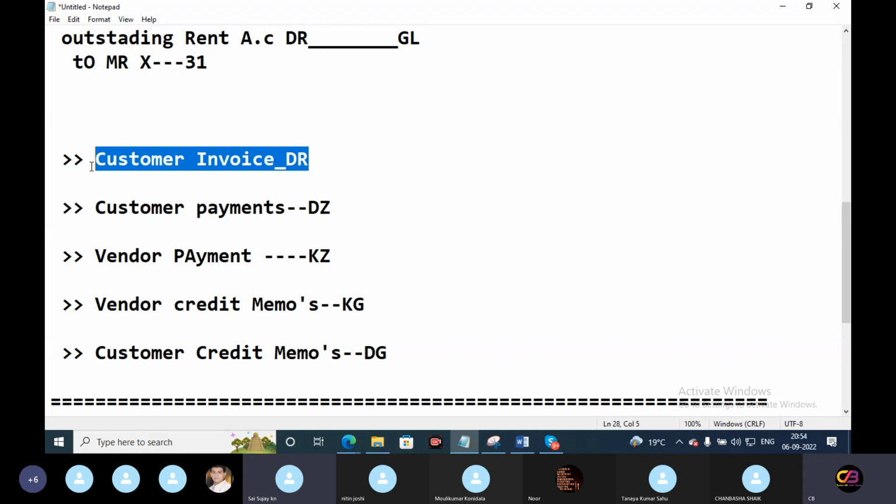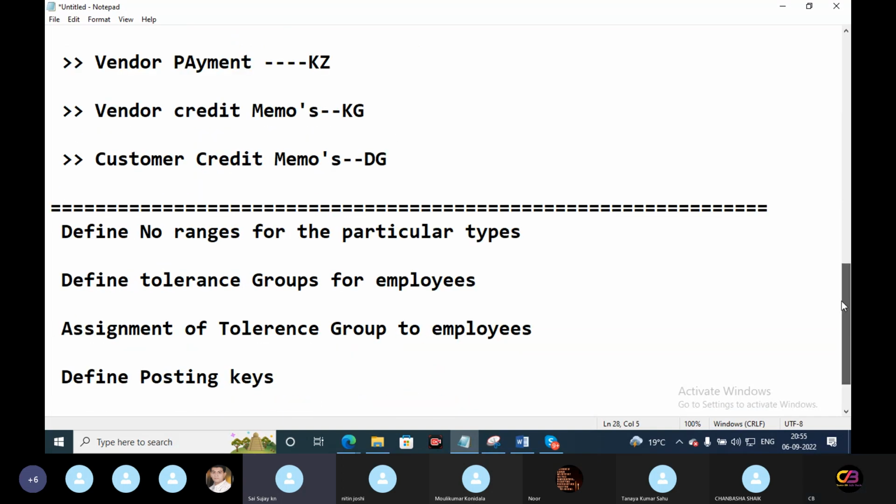You will become aware of these things once you go through them. Once we post different kinds of transactions, you come to know each and everything. Right now I cannot say those things directly over here, because the system is different and the theoretical aspect is different. If I show it in the system, then at least you come to know these are all the posting keys. So many posting keys will be there. Don't worry, it's not that hard.